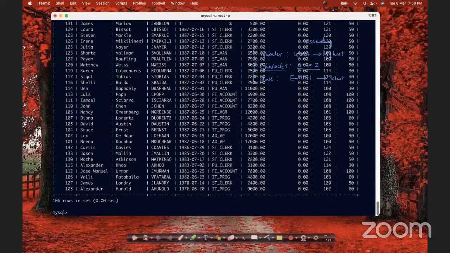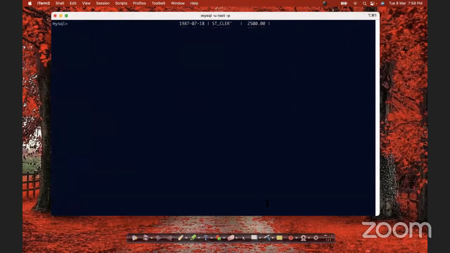Okay, so now let us see how to use the where clause along with the select. We have used where clause along with our update and delete, right? We used it to identify the records. Where clause is the one which tells us which record we need to see, which record needs to be modified.